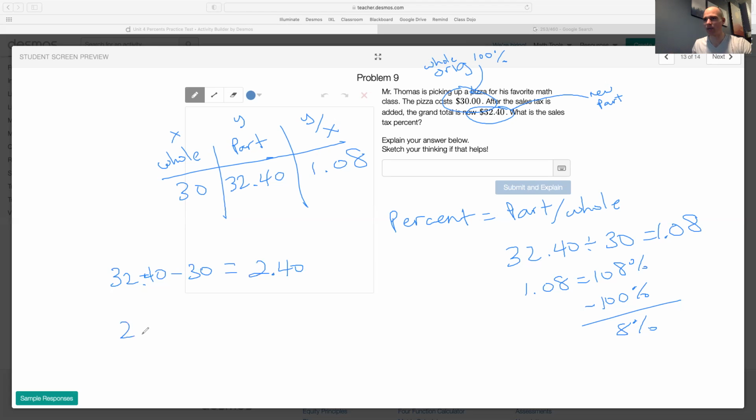And so then if you represent that $2.40 as a percent of the whole value, always taking percents of whole values, never like new values or parts. So $2.40 divided by 30, it should get you 0.08, because you should get the same answer, right? But see, this way you don't have to subtract the 100% at the end. I guess I should say that equals 8%. You just have to subtract the 30 at the start. So either way, you're subtracting somewhere.